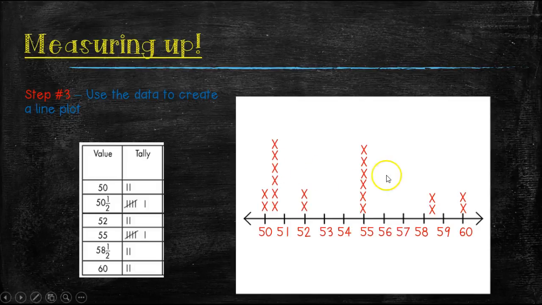So now we can easily answer questions like, what is the tallest member of Team Gerwell in inches? Well, we would know that's 60 because we have 2 people at that. What is our shortest? Well, we would know we have 2 people at 50. And we could even tell what is most frequently recorded height. So we've got 6 kids that are the same at 50.5. We also have 6 kids that are the same at 55 inches. So it's a lot easier to read and use the data.